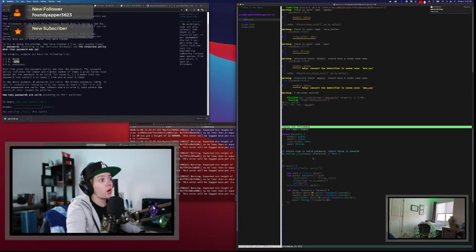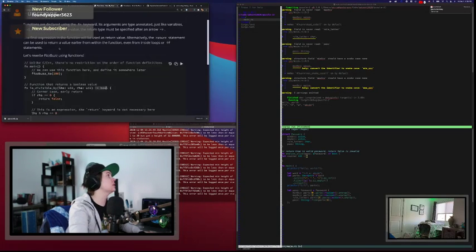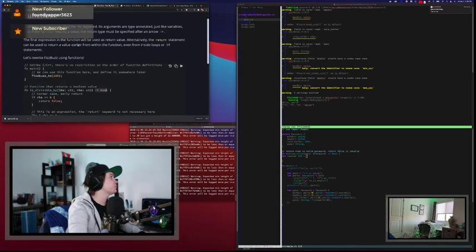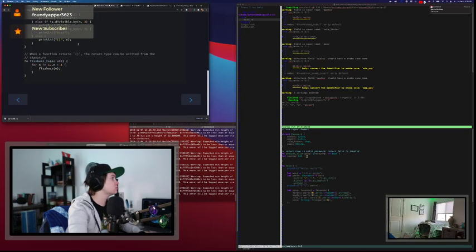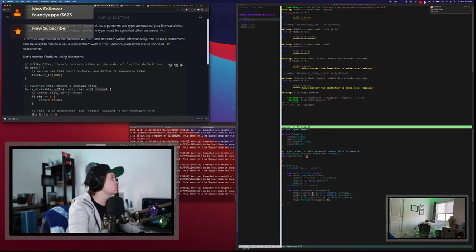So I'm going to make a counter. Let counter, i32... oh, how do you do this? I can just say equals, right?